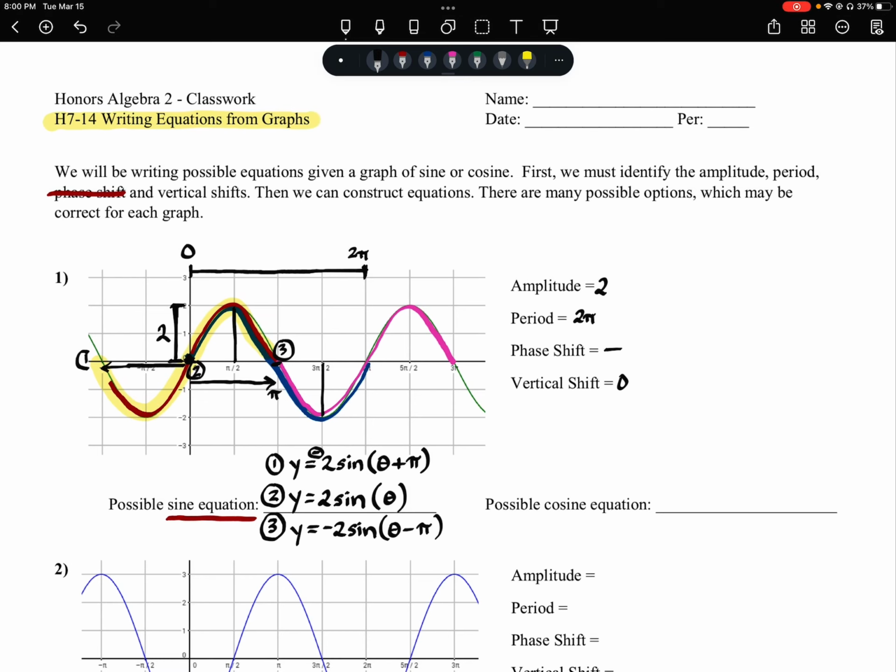Okay, so let's jump in and look at cosine now. I'm going to erase what we have on here so we can just focus on the cosine. Now remember, cosine typically starts at the maximum or could be the minimum if it's vertically flipped. So I'm going to say we could start here. We could start up here, or maybe even throw one more on there. We'll do 3 different options. Okay, so we'll call this option A, call this option B, and call this one option C.